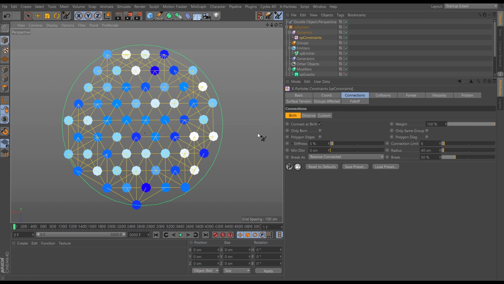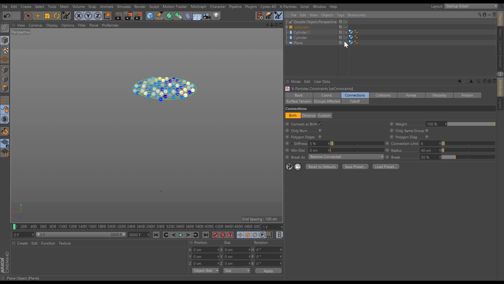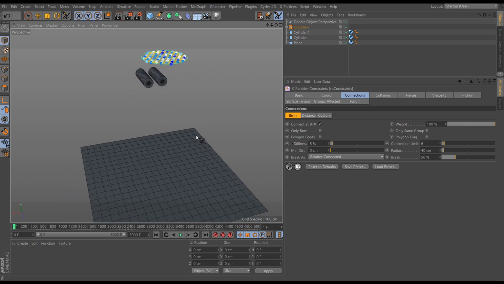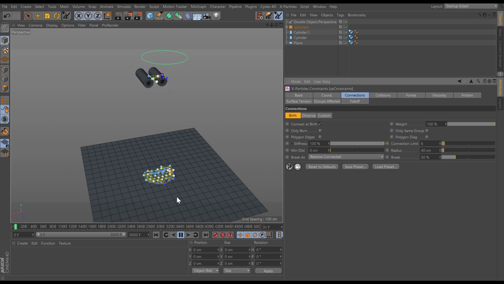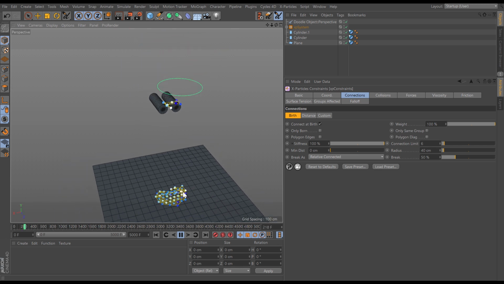So let's just have a look at what that might look like in our scene. So we'll go to, let's make all of this visible again. And I'm going to increase the rigidity. So let's press play. And they've fallen and broken. So these ones here have remained on our cylinder and the others have broken. And that's because they were so stretchy, they easily moved 50% of their original distance and they've broken.